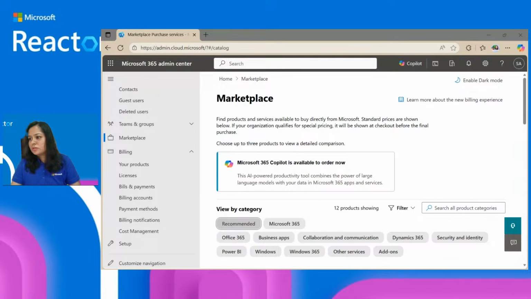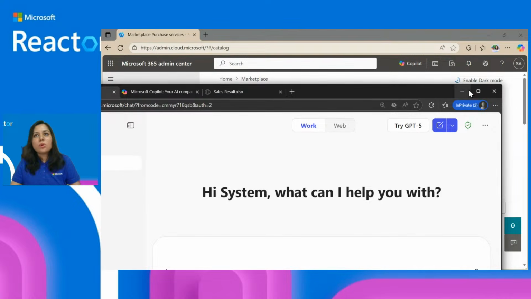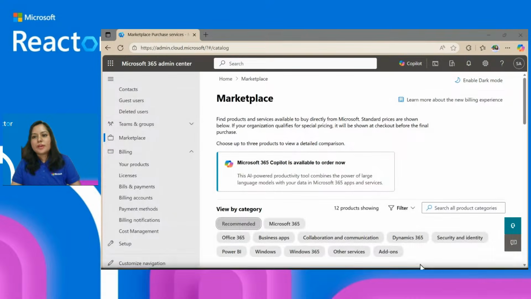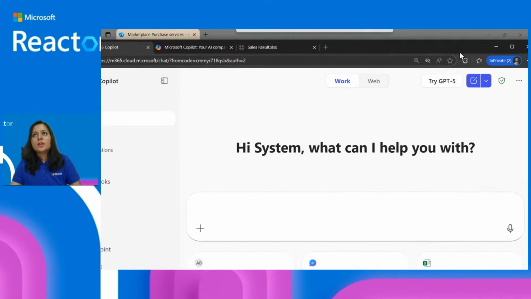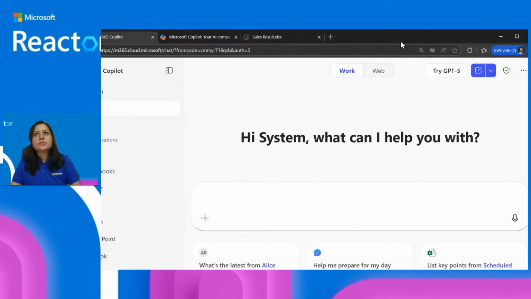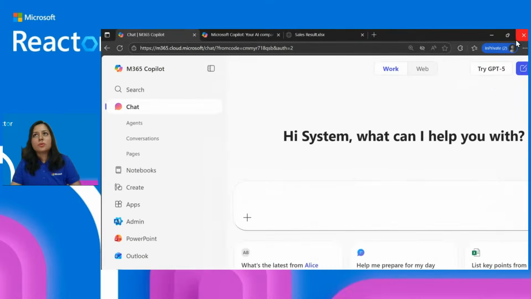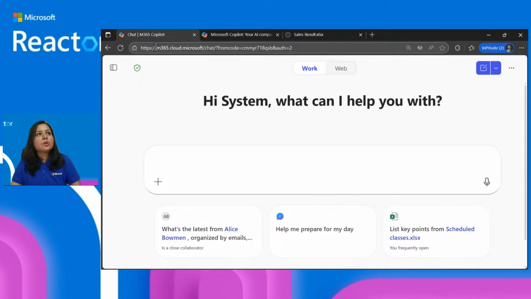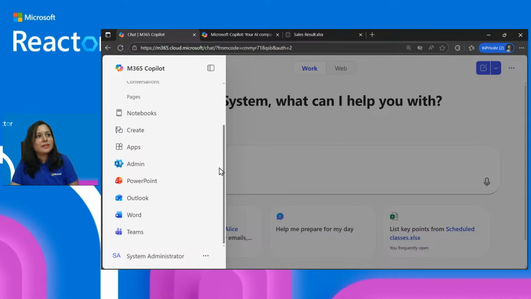So here we go. I'm currently logged into my work profile, into Microsoft 365 Copilot at m365.cloud.microsoft.com. The one you're seeing here is accessed using www.office.com, and you can see all of your applications available here: PowerPoint, Outlook, Word, and Teams.